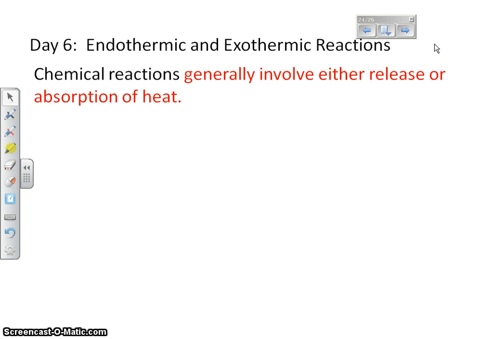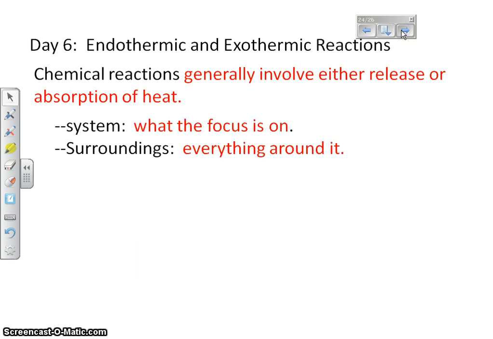Chemical reactions will generally involve either the release or the absorption of heat. Endothermic and exothermic reactions, or endothermic processes. Remember, one gives off, the other one takes in. Chemical reactions will generally involve either releasing heat or the reaction absorbing heat. Now what we have to remember is two different viewpoints, which makes this a little bit tricky.